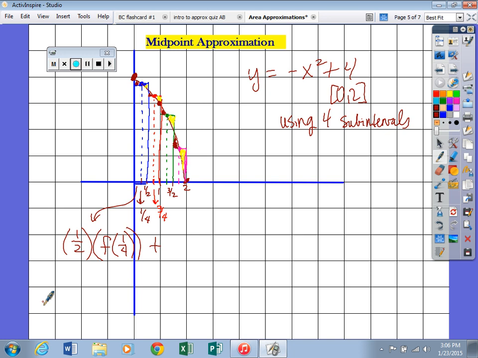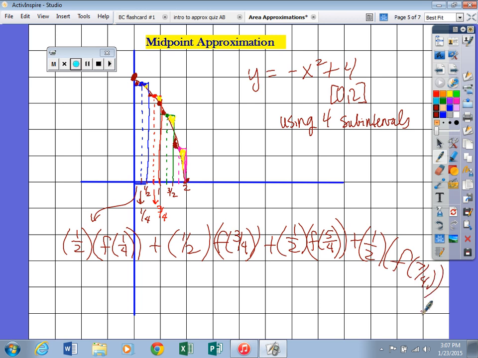Now the second rectangle, the one that's in red, what's the width on that one? And now the length or height on that one is, where were we when we drew up to the curve? 3/4. We're at f of 3/4. So that's what we're going to find for that. The next one I haven't labeled on here, but maybe y'all labeled it on your graph paper. Of course, it's 1/2 here, but we need to know that y value there, which is what? Yeah, very good. f of 5/4. And so the last one, if you haven't guessed it already, just looking at our pattern, it's going to be 1/2 times f of what?